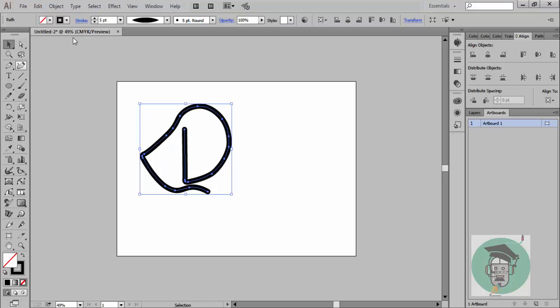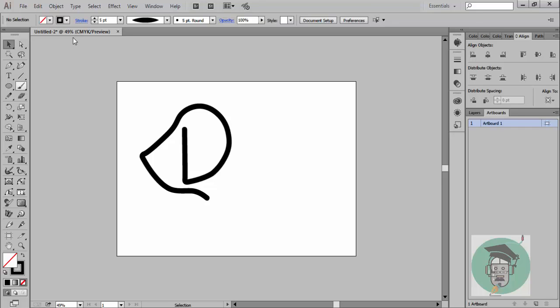But here I took a little gap for making more realistic effects, because if you are going to give a shadow effect, this shadow and this shadow will be merged, so I have to give a little gap here. Okay, that's good.